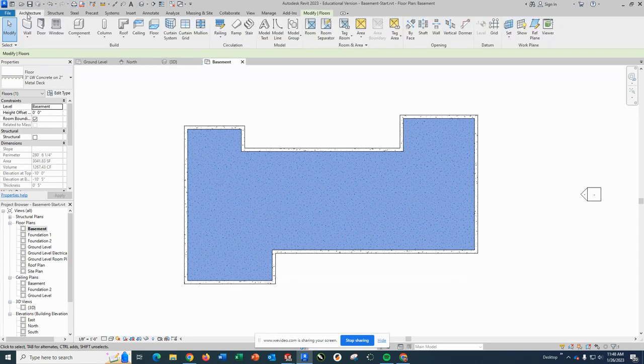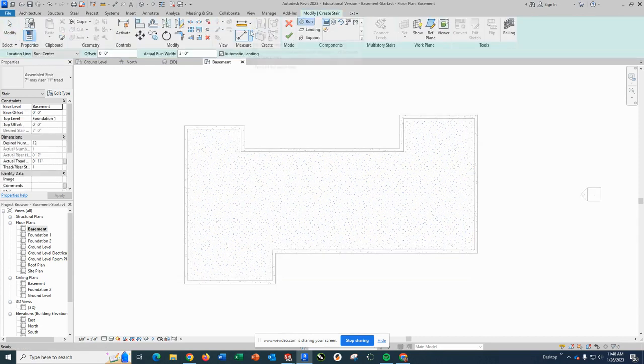So if you go into architecture, you're going to get your stair tool. And the nice part is, the first thing you're going to do is, the assembled stair is the only one. There are a couple others that are in here. You can, if you'd like, mess with some of these. If you're doing this on the outside and you wanted a front porch with a cement stair, you could look at some of the precast stairs. But for now, just go ahead and go with the assembled stair. This works just fine for our purposes.